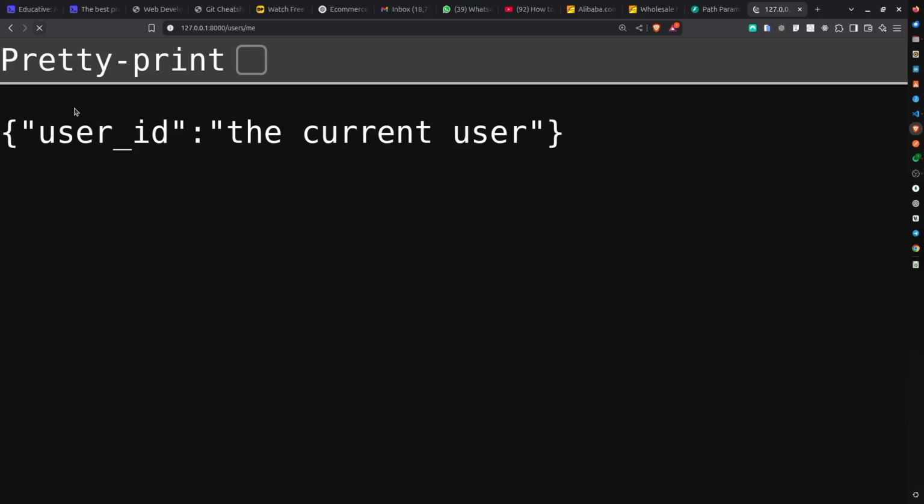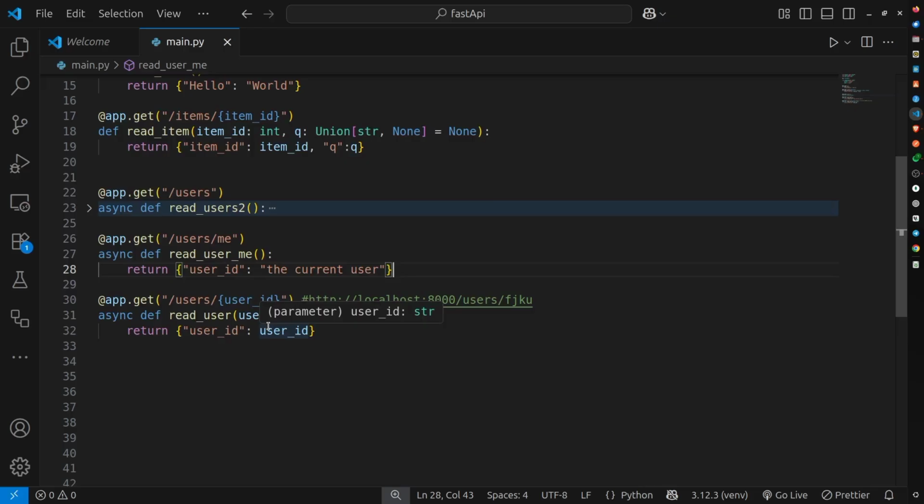This tells us that the order in which you define your endpoints really matters, especially when you have a path parameter and a static path that share the same base path, for example users/me and users with a user ID parameter. When our server runs, it evaluates from top coming down in order.